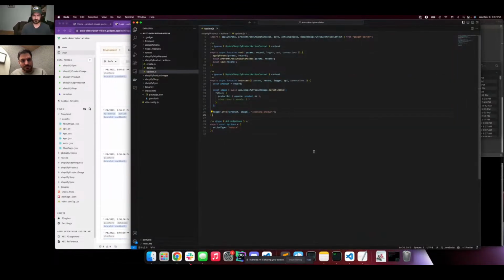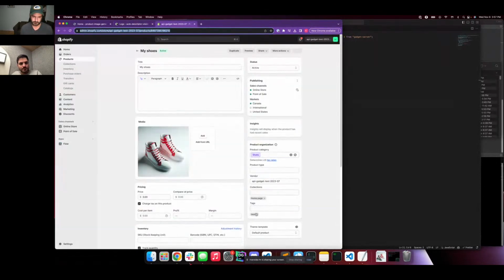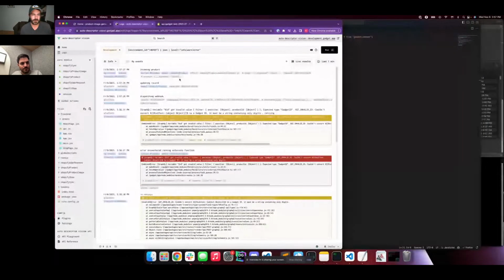Oh, dope. Sorry, I was using find one. I want to find first. So find one is when I know the ID. Find first is use this query and then limit one to find the first record that matches that query. That was the mistake. There we go. Okay, cool.